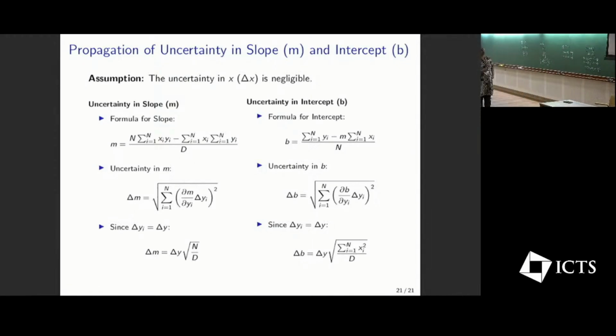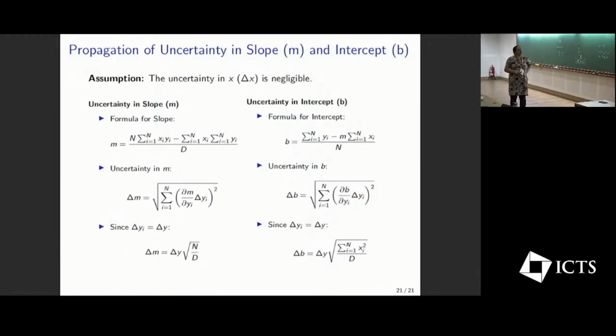So again, this is a sort of shortcut, but it gives you a good handle on the uncertainty of the slope. If you can justify that delta x is negligible and the uncertainties in y are independent of the y values, then the uncertainty in the slope is something that I can calculate exactly, and it only depends on the uncertainty in y. Similarly, there is a method that you can follow for C.